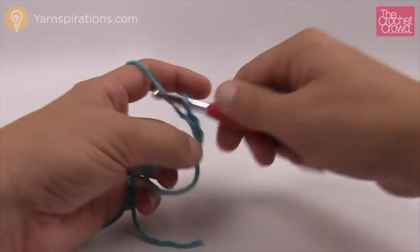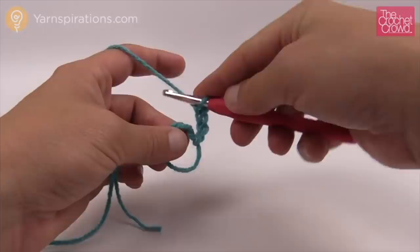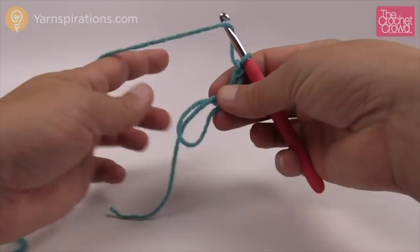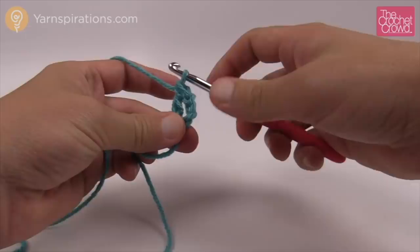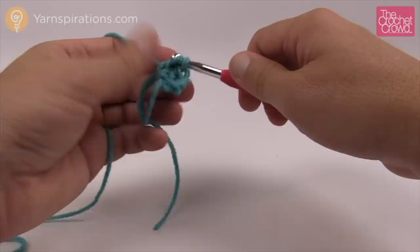1, 2, 3, and as per the instructions, this counts as a double crochet, one of them. We want to double crochet 15 more times into the center of this ring. Whenever you're doing this ring, you want to make sure that the second string always stays inside of the stitch. So just wrap your hook, go into the center, and then just double crochet and do that for 15 times. So with that chain of 3, you should end up with a total of 16. So let's count together.